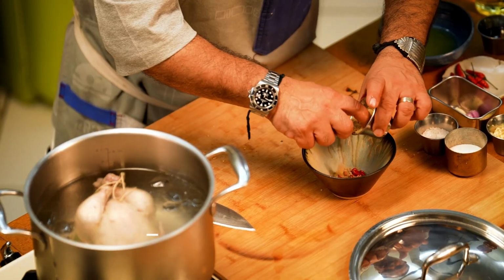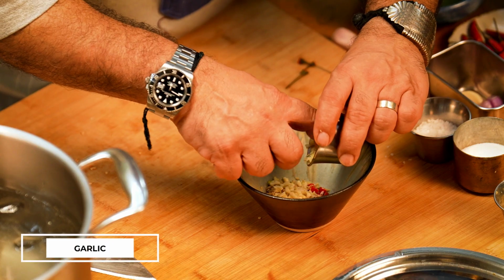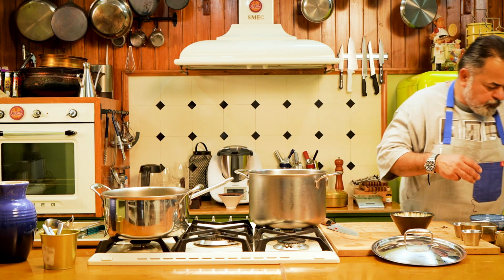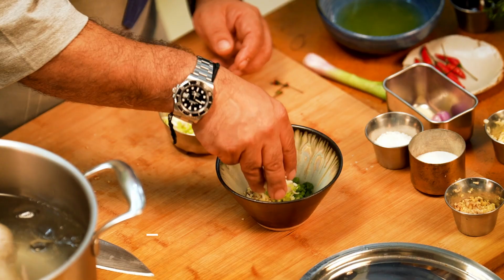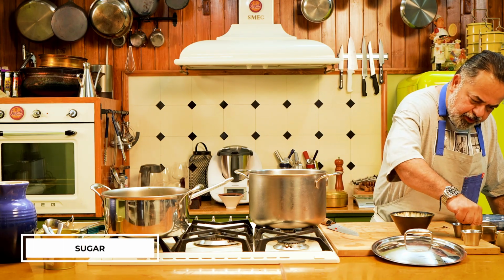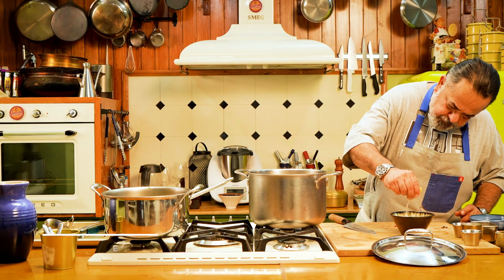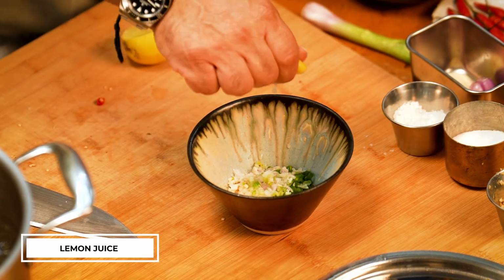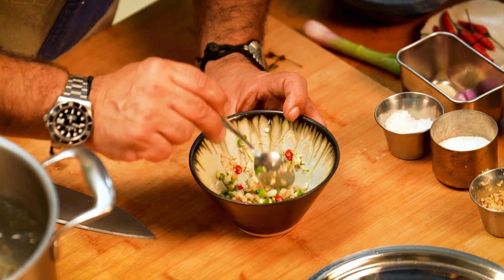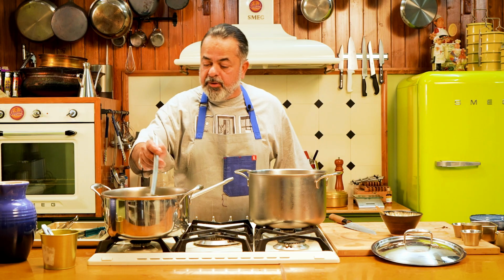Then I have a teaspoon of minced ginger here. I have half a teaspoon of minced garlic here. I have some of our spring onion greens and our spring onion whites. Lovely. Then we're going to be adding a little bit of sugar to this. Going to be adding a touch of salt, not too much. Then we're going to be adding lovely juice of a quarter of a lemon here. Give this a really nice mix. Okay. And then over this, as I told you, this stock is indispensable.